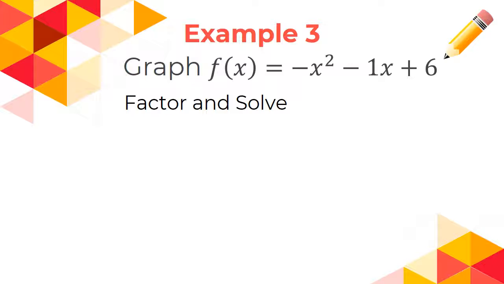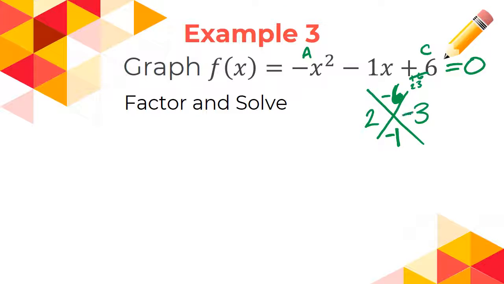Alrighty, let's take a look at trying to factor and solve this example. So to start off, I'm going to take my standard form and set it equal to 0. As I prepare my x, a times c would be -6. My b value would be -1. I was jumping ahead there. I need factors of 6, which would be 1 and 6, 2 and 3, but that can get me to a 1. So that narrows it down to 2 and 3. And it's going to have to be a -3.